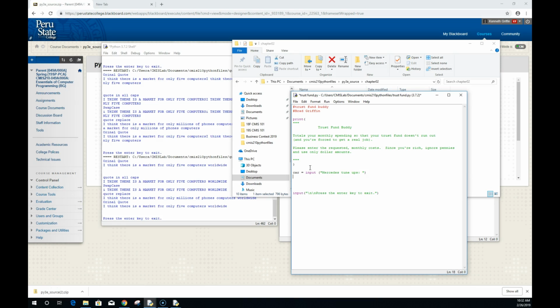And then we need something maybe for rent, equals input, Manhattan apartment.